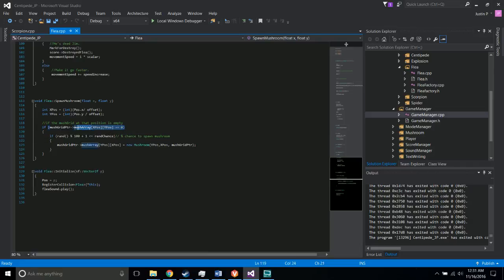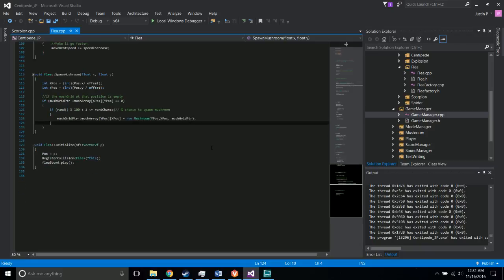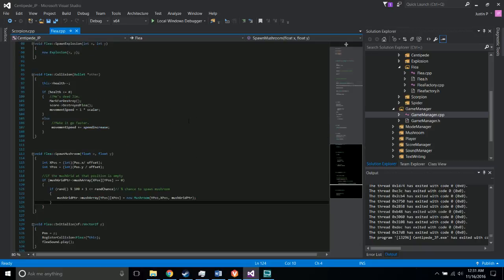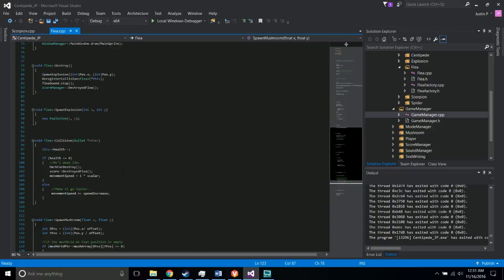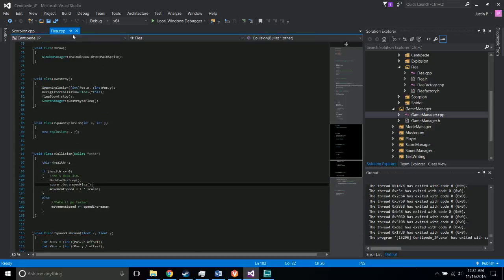It also checks whether there is a mushroom at the position it's currently at, so it's not going to overlap and create mushrooms multiple times. So that's good.